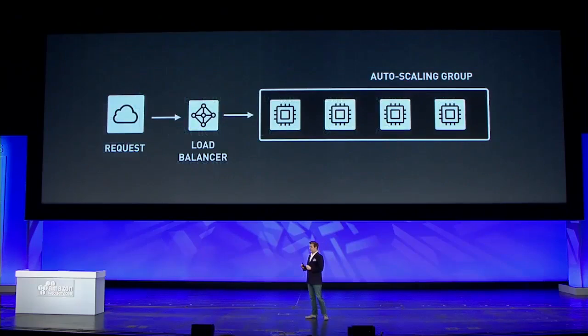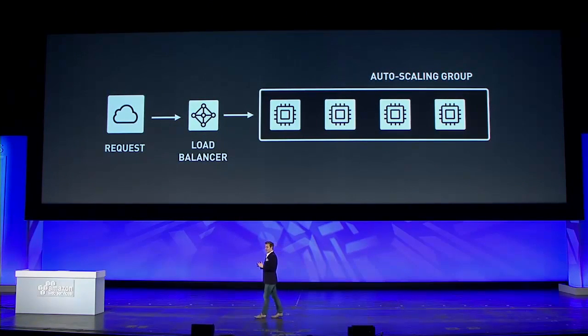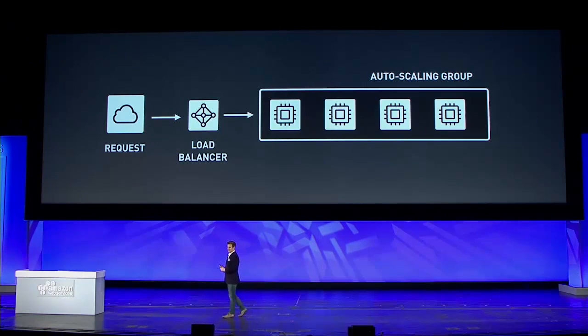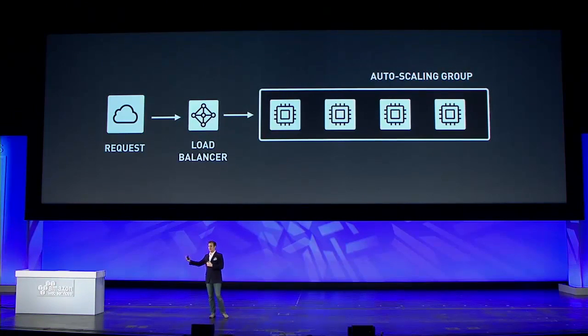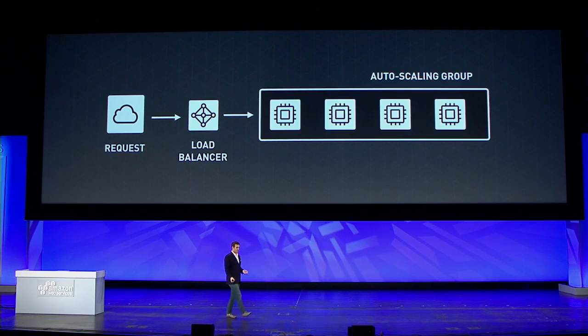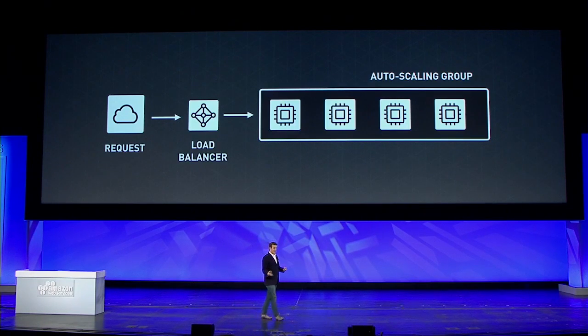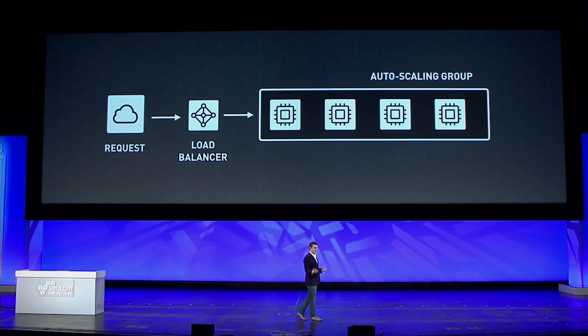The way it does this is kind of cool. Elastic Beanstalk will perform an automated blue-green deployment. Here we have a very basic architecture of an Elastic Beanstalk application, where requests come into the load balancer, which gets balanced across a number of nodes. These instances are running on EC2, and if one fails, another one automatically gets replaced inside the group. You can also add or remove capacity as your application needs to scale automatically.